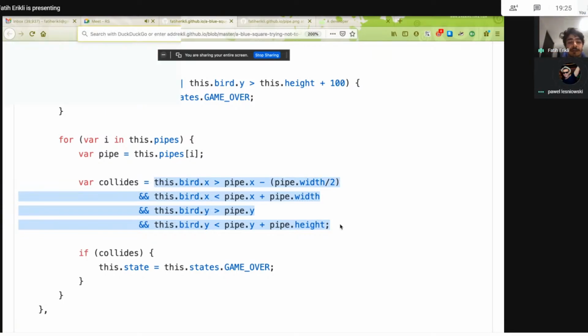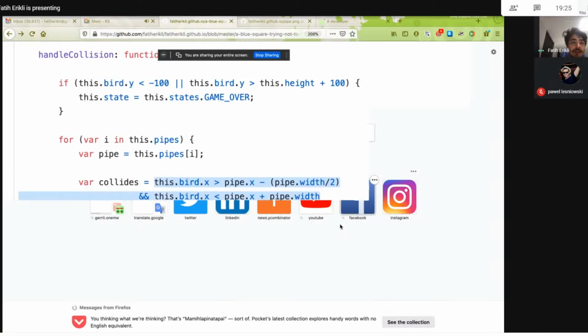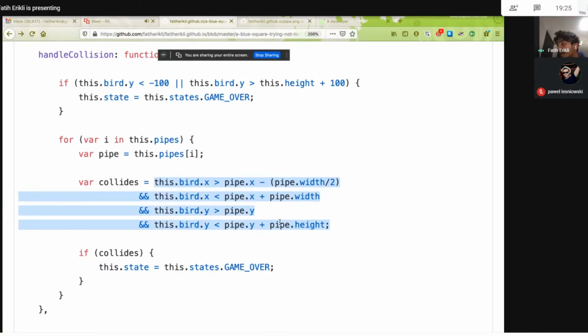Actually, how do we do that? Basically, you can draw a triangle between the points and get the hypotenuse of it. Probably everybody has a different word for it, but basically you need to get the distance between two objects and decide if they are colliding or not. But sometimes it could be more challenging.